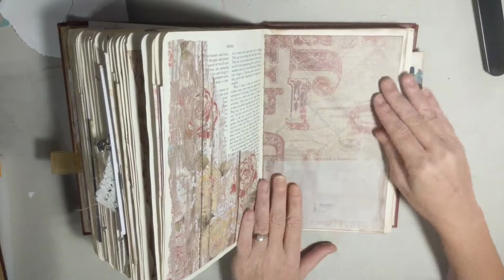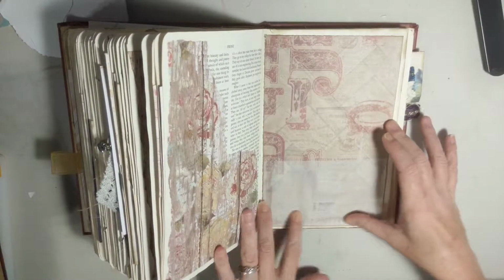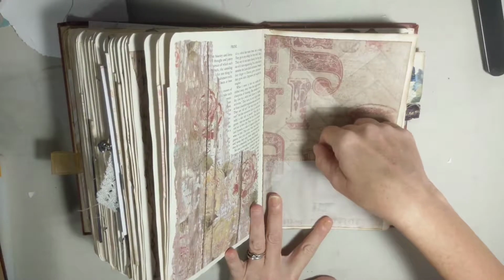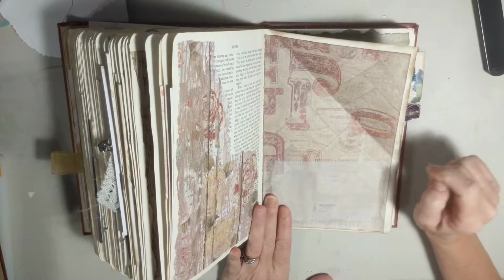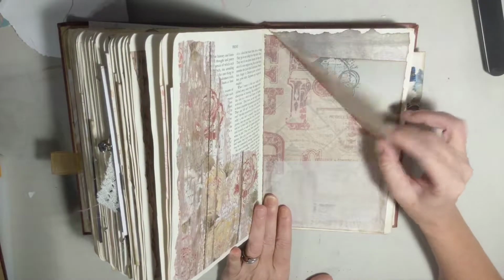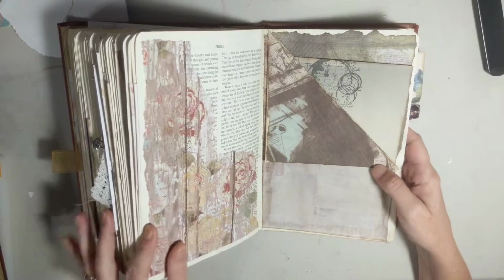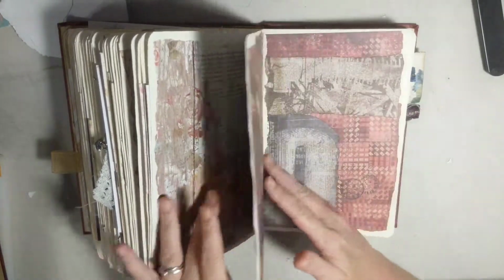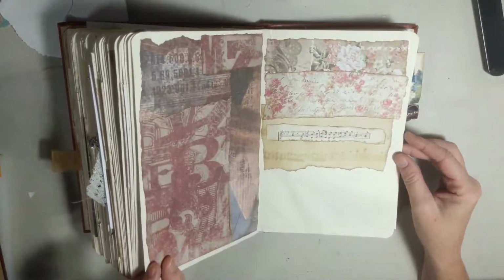Oh, I did attempt to add a vellum pocket at the bottom, and it does work, but for some reason it crinkled up everything, and I think it's just because the book pages are pretty worn. I had to actually reinforce a few of them. And so here's our grungy ones that we did.